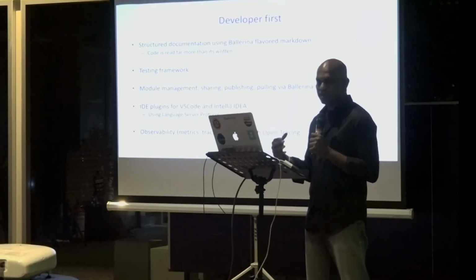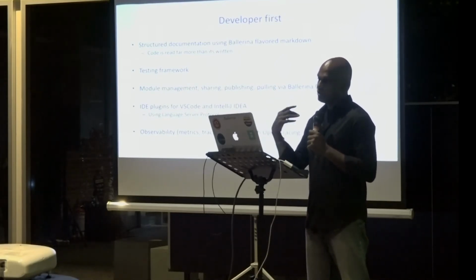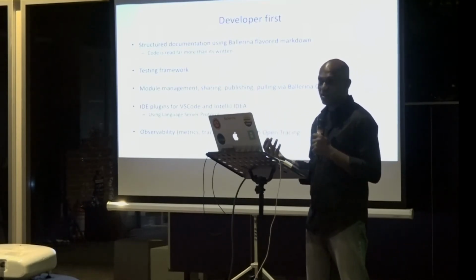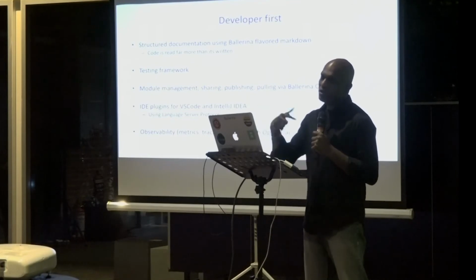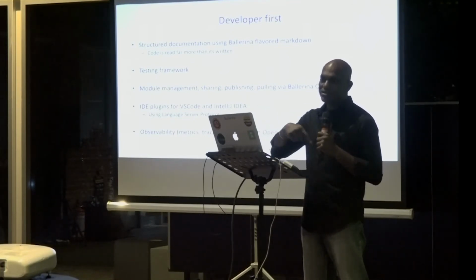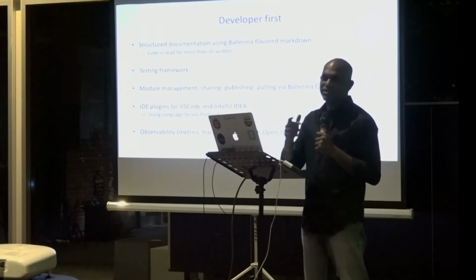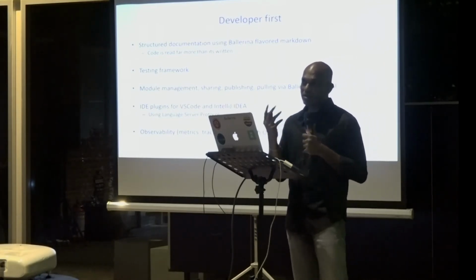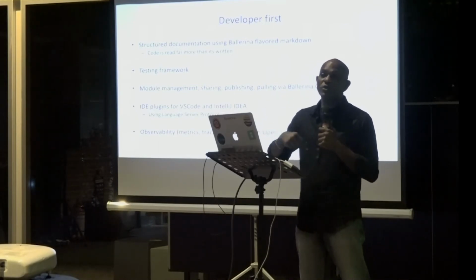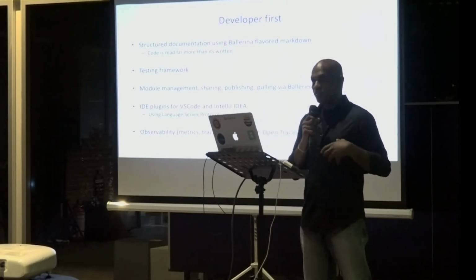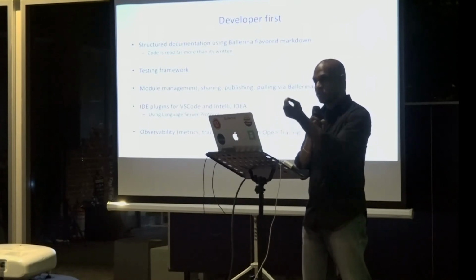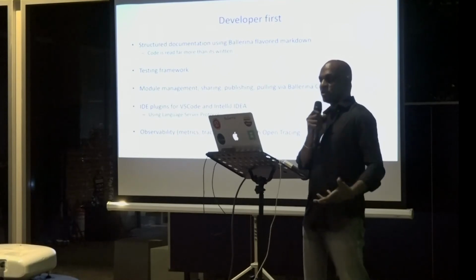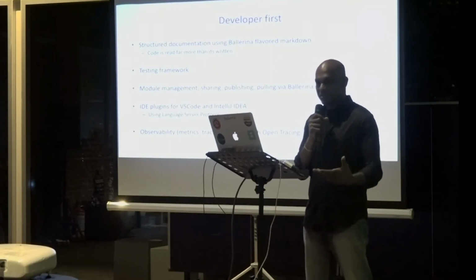So there's version management, there's Ballerina Central, which is a module repository. So you can push a module there, somebody else can pick it up. There's a documentation plugin. So if you're pushing something to Ballerina Central, documentation is required. And documentation is in the code in a variation of Markdown, basically. We don't allow you to push something to the public repository for any public symbols without documenting it. Because the whole point is, if you're putting something out for somebody else to use, they should be able to use it. For them to use it, they need to have documentation. And the documentation plugin also checks to see whether you at least referred to all the parameters in the function or the object or whatever that you're documenting.